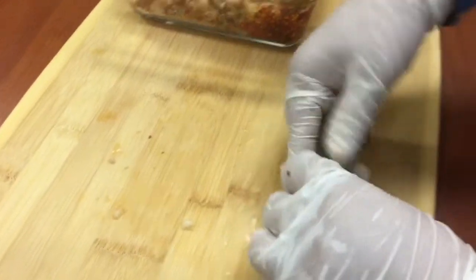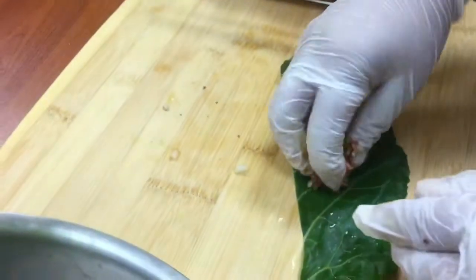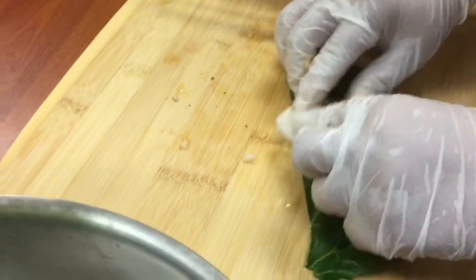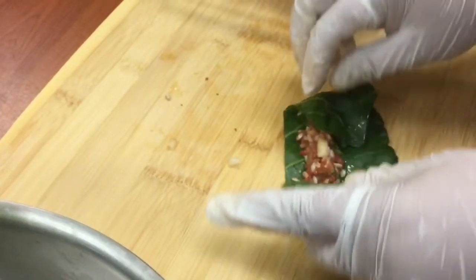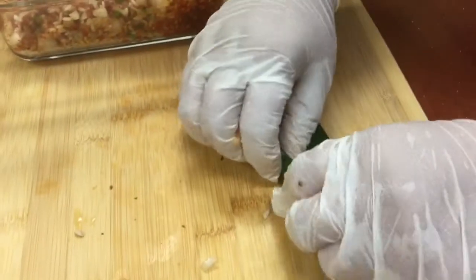Do you leave space for the rice? No. Just make it tight? Is it too loose? It is therapy.